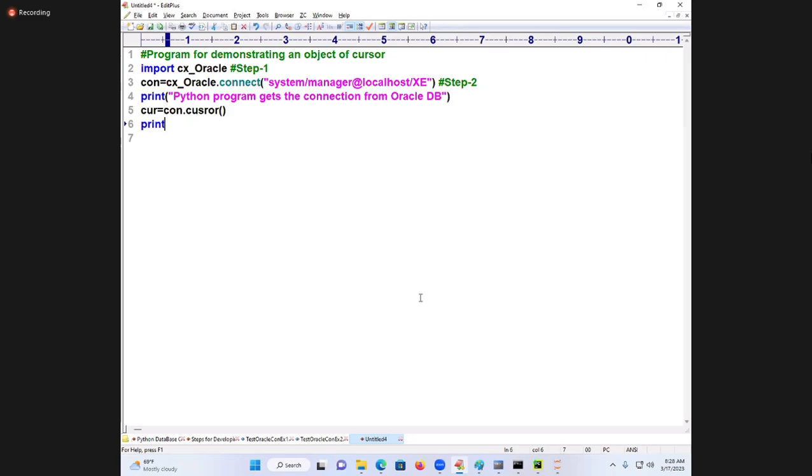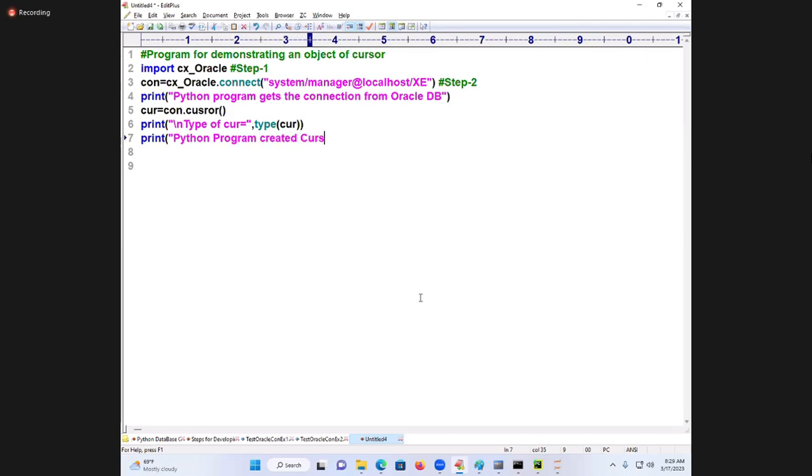You can print the type of CUR. I am writing here type of, with a newline. Type of CUR. Next, print: Python program created a cursor object.